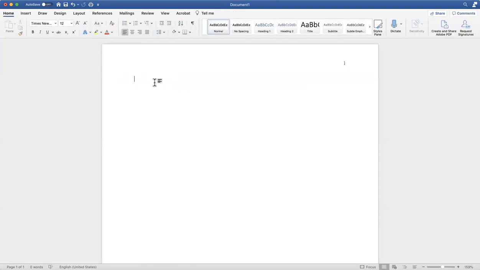The next thing I'm going to do is set up my title page. I'm going to go to line spacing, and as you can see, we're already in double space, which is good. What I like to do is then go to center align. I'm going to press that. And you're allowed to hit return 3 to 4 times, and then you can begin typing. I'm going to hit return 3 times. 1, 2, 3. The next thing we want to do is hit bold. I'm going to click bold.